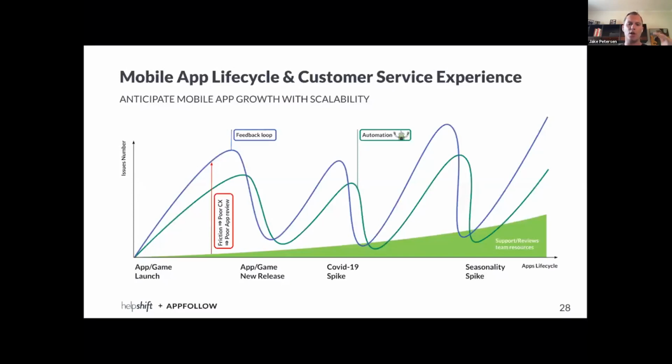Without automation, there's just really no way to keep up with that exponential growth and users' expectations for personalization, speedy answers. There's no way you can do it with your existing resources or budgets if you don't have that scalable technology and automation. You need to be able to flex quickly and respond to changing demand patterns so that we can reduce delays and friction in the help experience. And this will help you maintain an excellent support experience both during planned surges as well as unplanned surges.